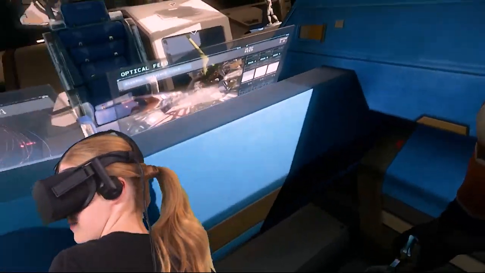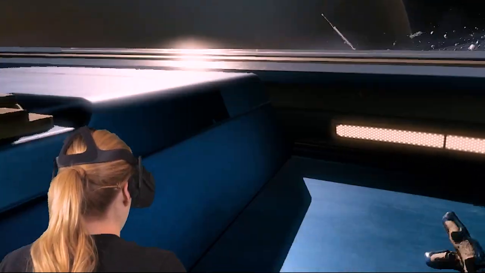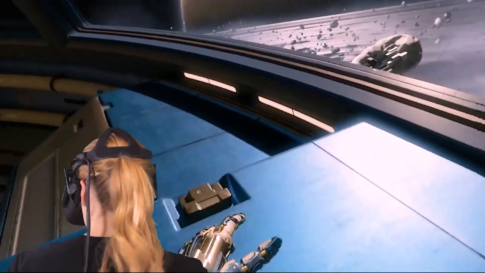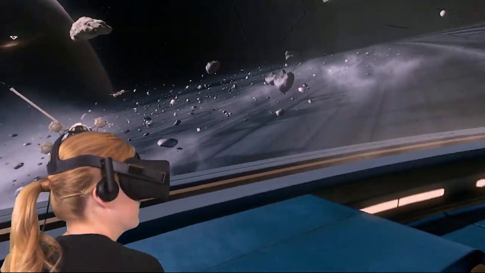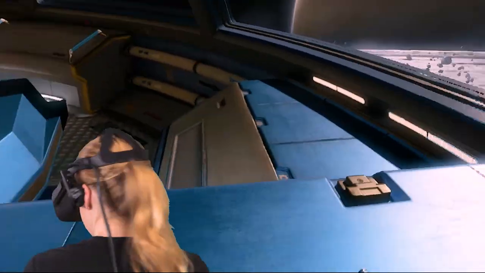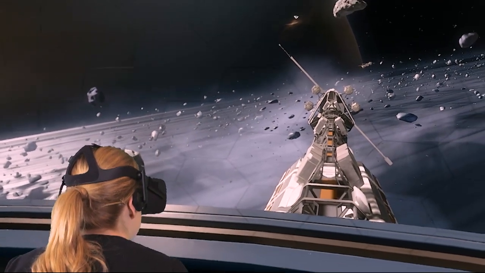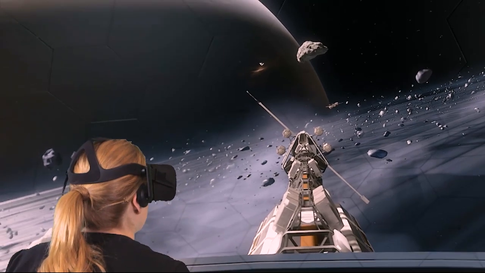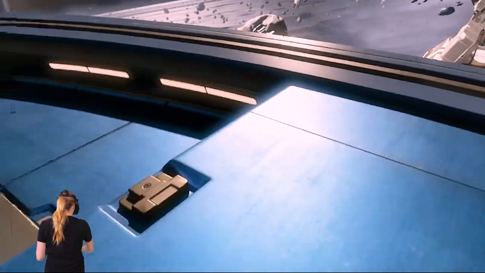Something's wrong. So I've just been told that the anomaly that we've experienced is not stable, which I'm not surprised, seeing as it just tried to blow us up with what seems to be a large spherical disk of energy beam. Although from what I can see, I can't quite tell if the anomaly is on the surface of the planet or if it's on the outer edges of the atmosphere. I would guess probably on the outer edges of the atmosphere.